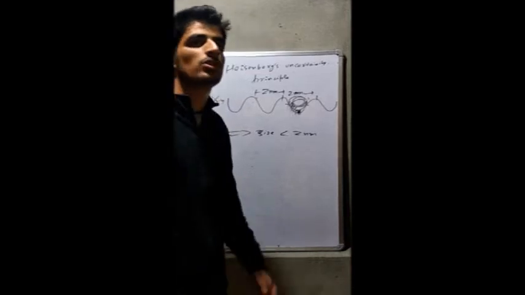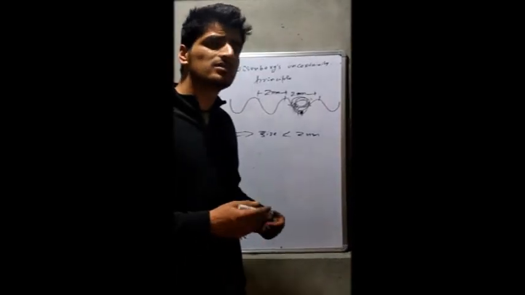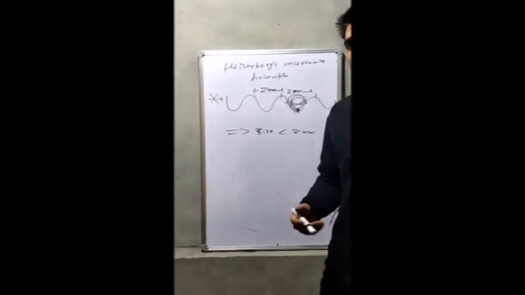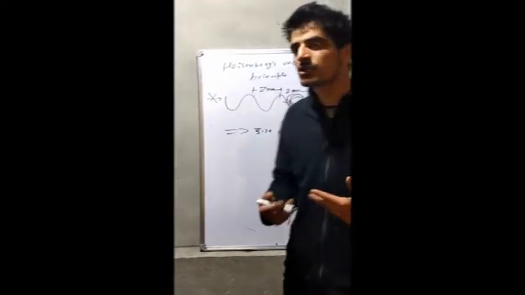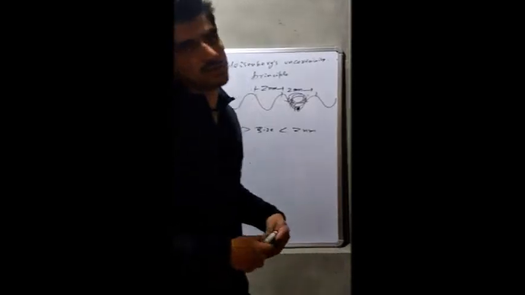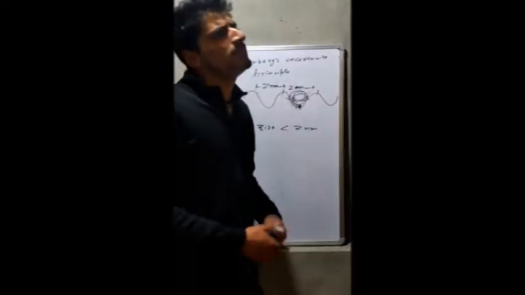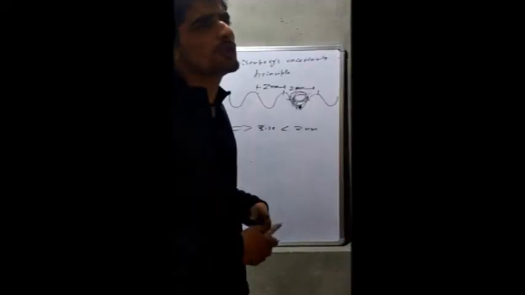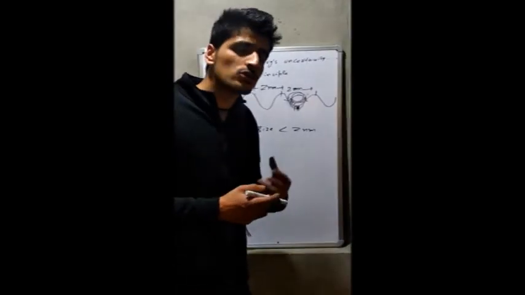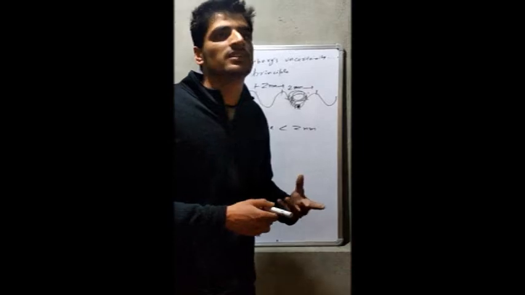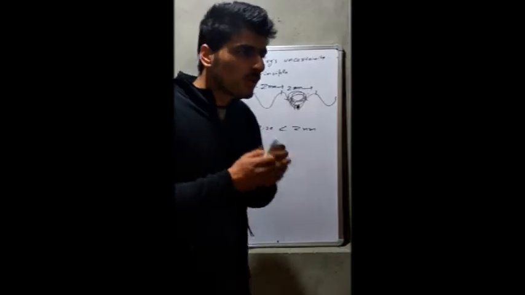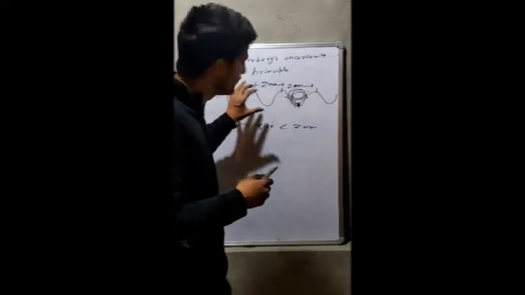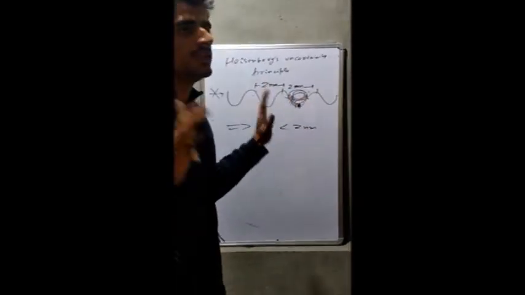But now the question arises: we know it is less than z nanometer, but what is the actual size of the particle? I can only say maybe it is z minus a, z minus b, z minus c, something like that, but I don't know. So what it actually means is there is uncertainty in its position or in its size. We are unable to measure its size correctly when we use the wavelength z nanometer. So simply it is this.